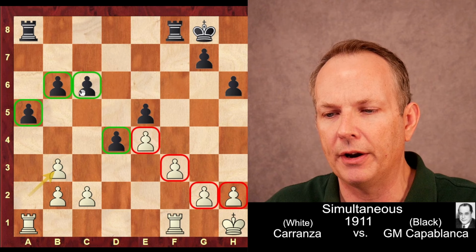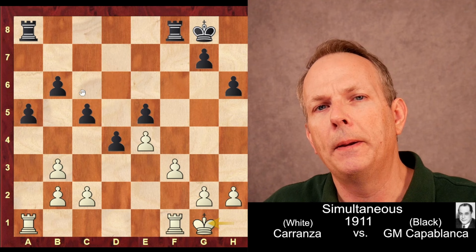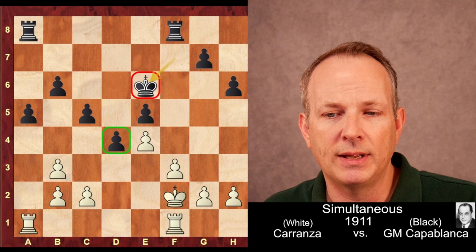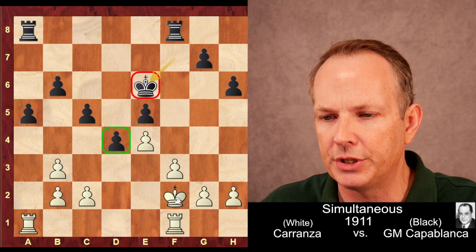King to G1, trying to get his king into the game. Capablanca does so also. King F7, king F2, king to E6. And we can also see one of the advantages of having more space for Capablanca is that his king is able to be quite stronger than white's king. He can advance further into the position. King to E2 and B5.